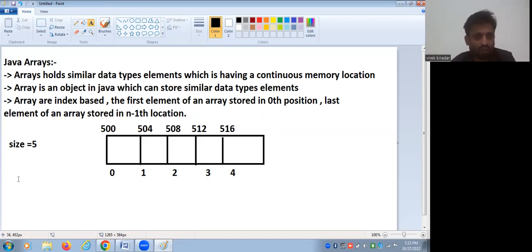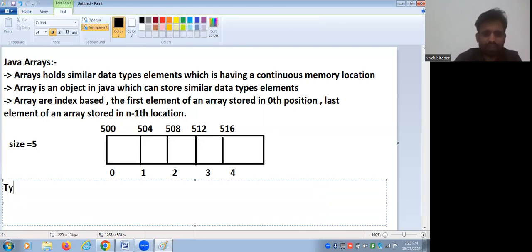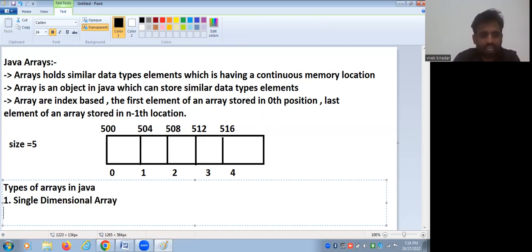Okay. Now, coming to the types of arrays in Java. How many types of arrays are there in Java? Java supports, the first one, single dimensional array. The second one is multi-dimensional array.